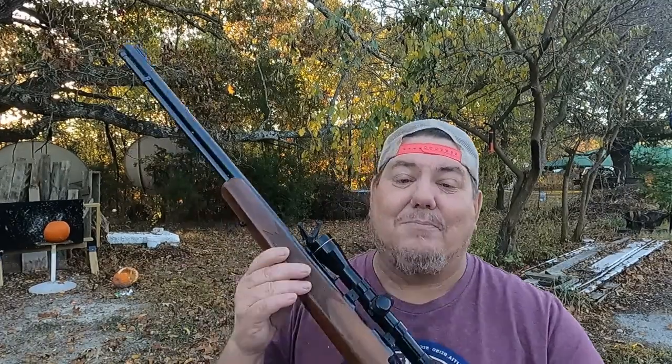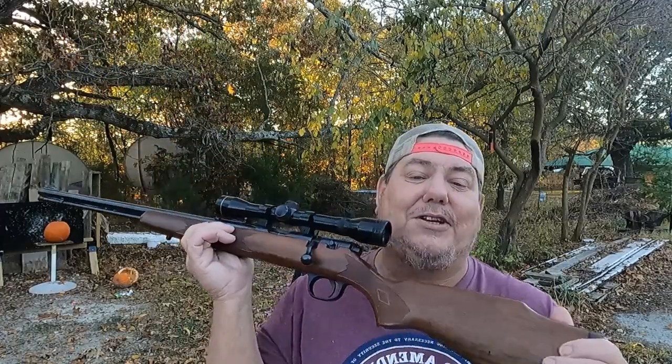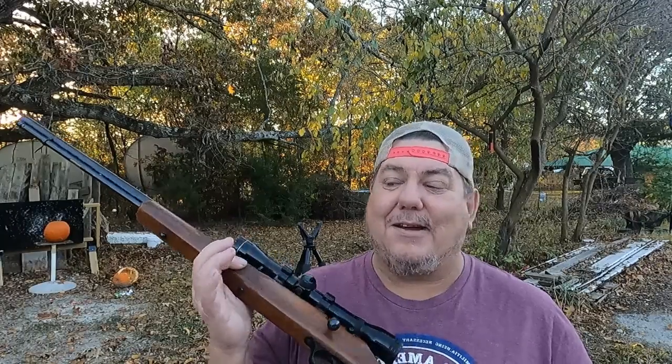So anyway, first of all, I'm going to show you some clips from her shooting pumpkins too. She wanted to shoot one, so we got out the old Marlin 22 bolt action. I've had this gun for so many years, since I was just a little kid, and man, it's never failed me. This has been out in the woods with me so many times growing up, and just such a good gun.